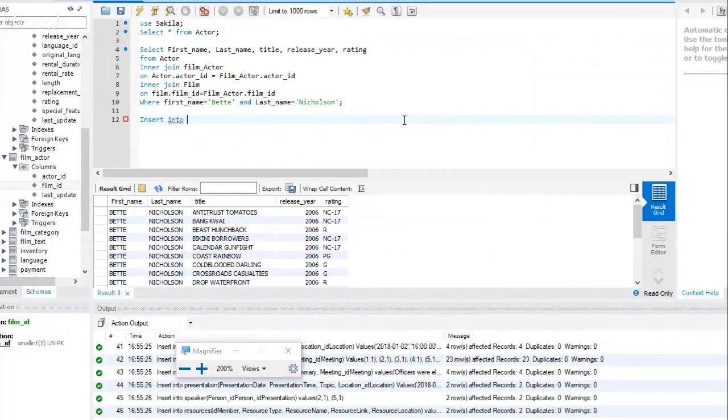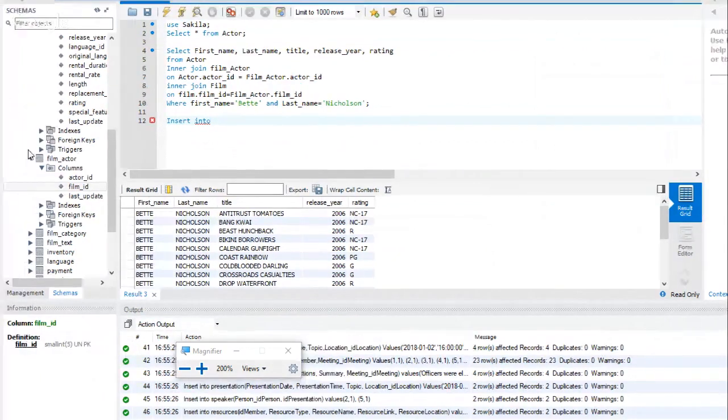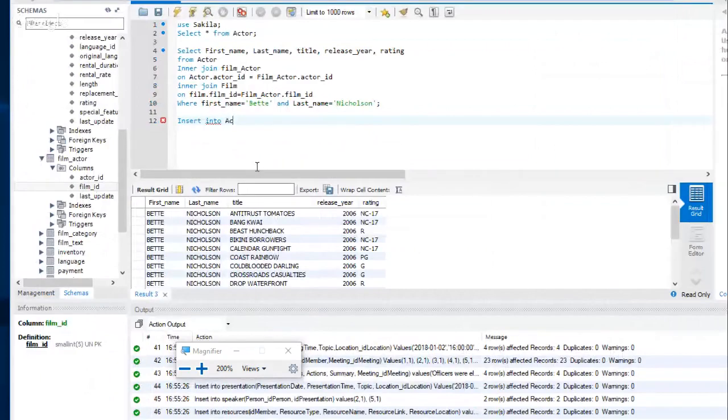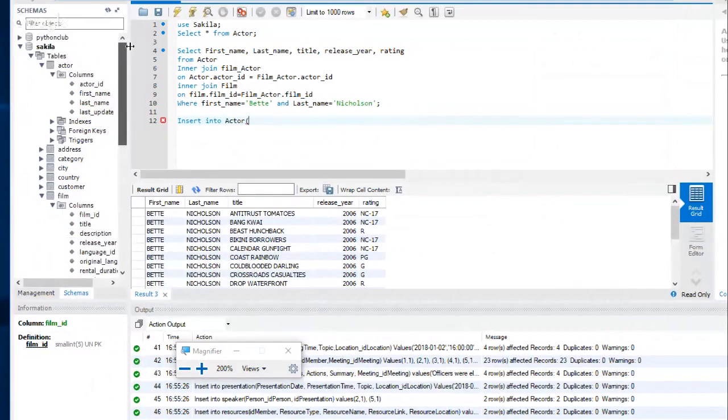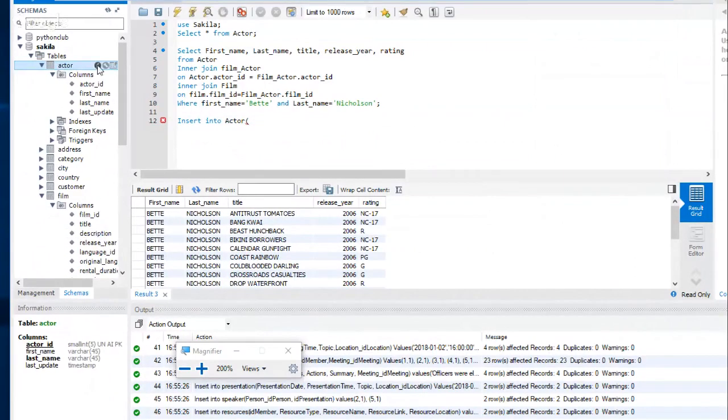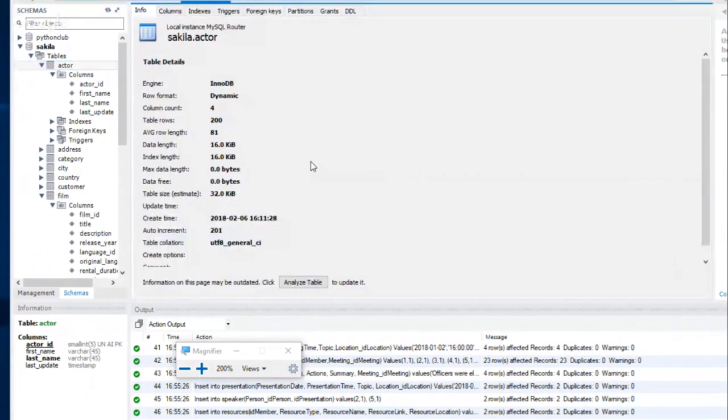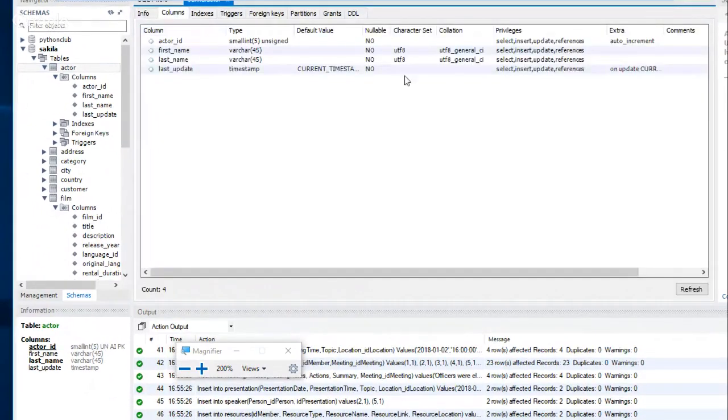So I'm going to insert into actor, I guess. What I'm not sure of is the columns. I'm going to hit the information there. It didn't really tell me columns.